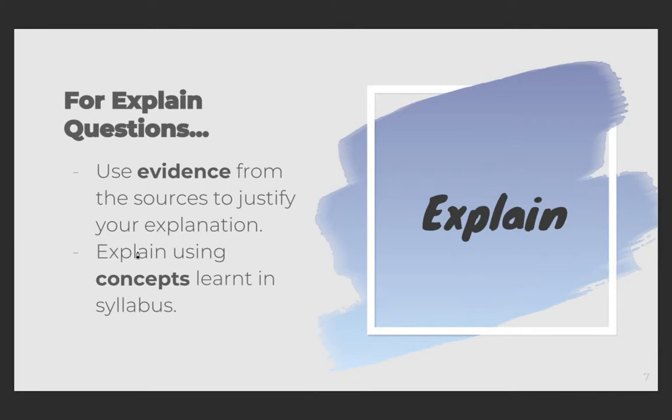For explain questions, you need to use evidence from the actual sources provided to justify your explanation. Explanation should always require you to use the concepts that you have already learned. So go and revise your concepts, and then see how they can be applied to your data response questions. There will always be a concept linking, for example, a question on monsoons. How are you going to link back to your trade winds? How are you going to link back to your northeast monsoon, southwest monsoon? Always link it back to the concepts in explanation questions.